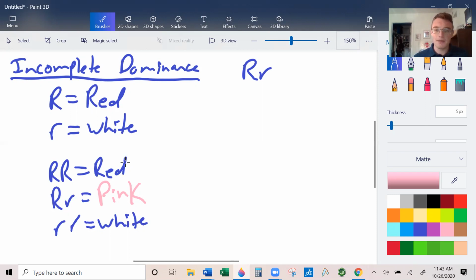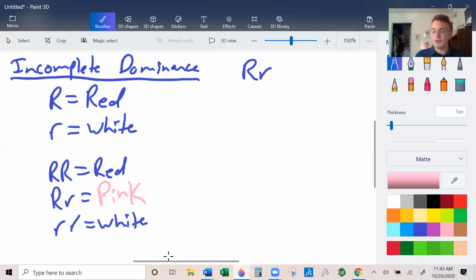So big R means you're red, little r means you're white, big R, little r means you're pink. And other than that, you're going to run your Punnett squares exactly the same. Just note that if you have a pink parent, they're big R, little r. So again, this one will be way easier than it was last week because you don't have to look at the parents to determine if they're big R, or big R, little r, because big R, little r's look different than big R's. It's wonderful. So I just have to tell you that they're a pink parent and you know they're big R, little r.